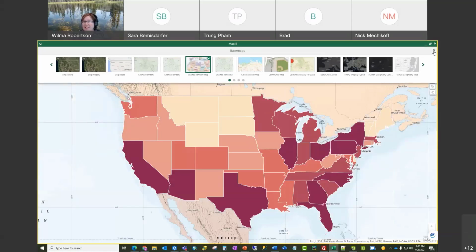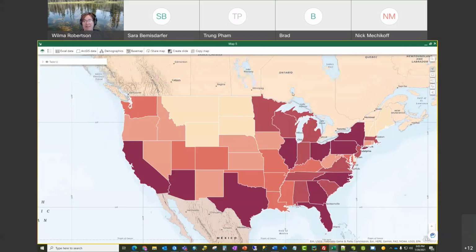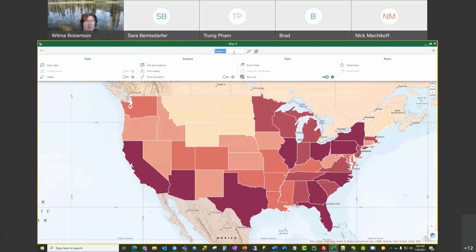It's one of the fun things you can play around with in a map here. Okay, on slide 37, let's change the name, because table 12 is not very descriptive. Let me change that to COVID cases on March 7, 2021. Okay, that's better.